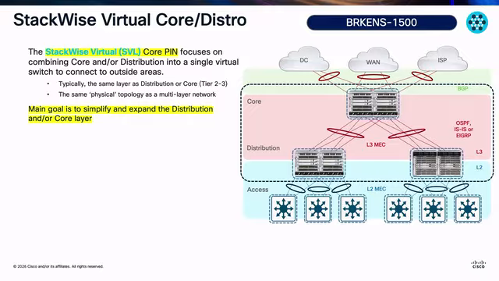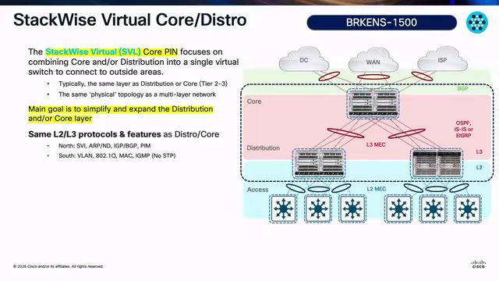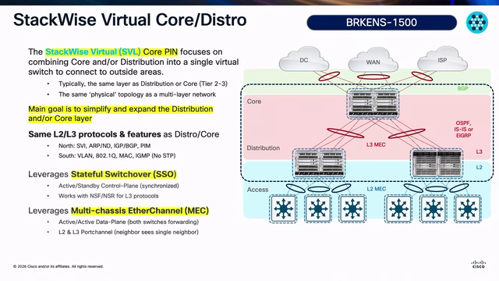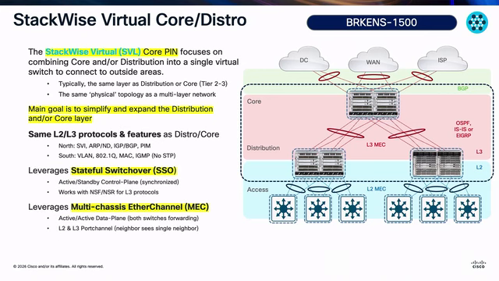Seeing these basic slides, the real point here, again, like the access layer stacking, is to reduce the number of neighbors that you're dealing with and reduce the number of protocols that you're dealing with, okay? They still are distribution layer switches, so you will still have those, but I will significantly reduce the number of OSPF or BGP peers that I have. I become the spanning tree root. There's only one single VLAN. There's not multiple VLANs that have to be synchronized between them, and so on.